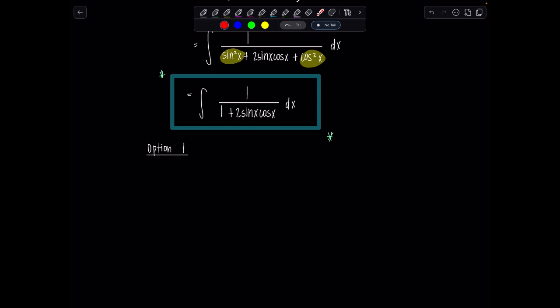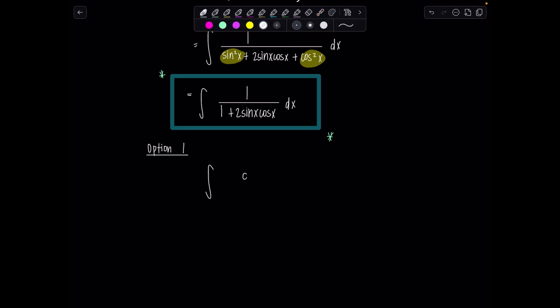In this case, I'm going to divide everybody by cosine squared x, because if I divide 1 by cosine squared x, I'll get secant squared. This will give me another secant squared, and then I'll have tangent. Secants and tangents are nice to work with. You alternatively could divide by sine squared, but I don't love working with cosecants and cotangents, because their derivatives are negative and they don't have as nice antiderivatives, so I would avoid it.